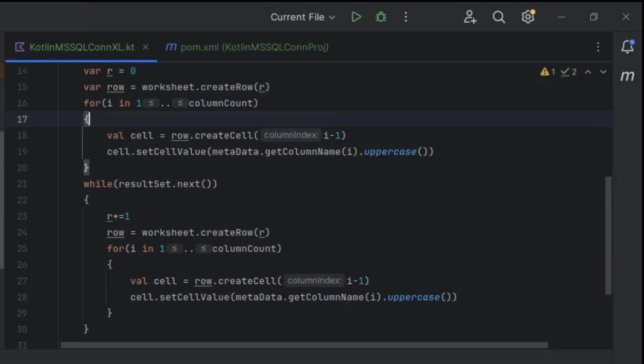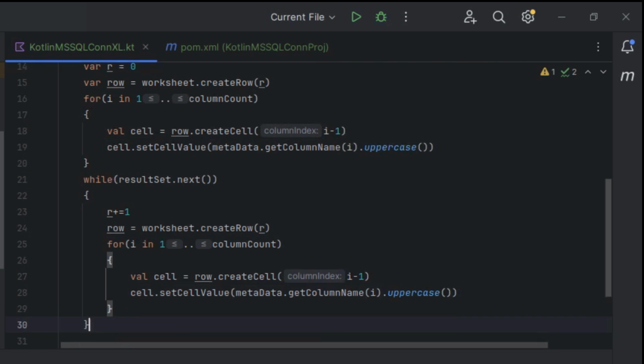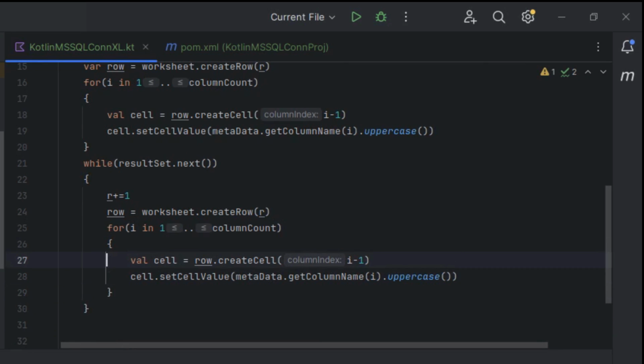That is why we have given it var instead of val, because we will reuse it. When you will reuse a variable, you use the keyword var, or if you just use it once, you use the keyword val. Okay, the same is applicable to r also. Okay. Another thing you need to do, everything is as it is.